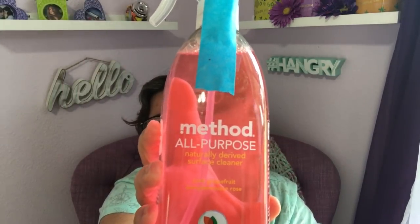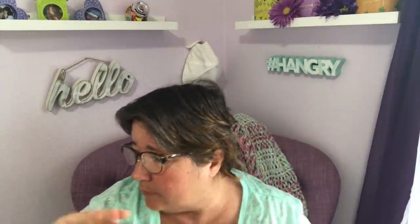And then this is new to me. This is the Method all-purpose cleaner in pink grapefruit. I wanted to try that. I've heard a lot of people really like it. I'm sure I would like that. Again, I don't like the perfumey smells. I like fruity smells. I did buy the Mrs. Meyer's Honeysuckle. That one's okay, but I like the Lemon Verbena. It smells clean. The Caldrea is too perfumey smelling. I know a lot of people like it, but it's too perfumey.